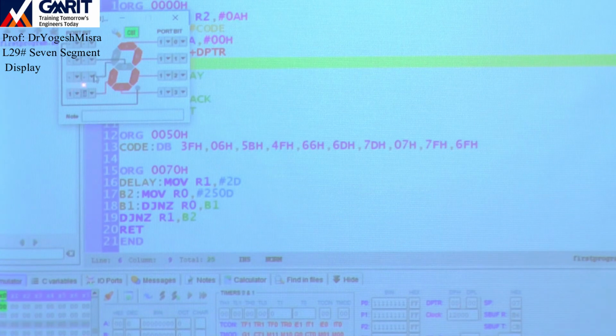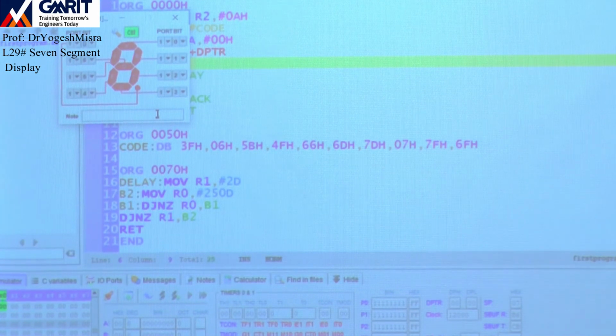For F segment selection, this option is there, port 1 pin number 5. This is G. For G, you have to select port 1 pin number 6. And this is for dot. For this dot, it has to be selected through this option, so port 1 pin number 7.